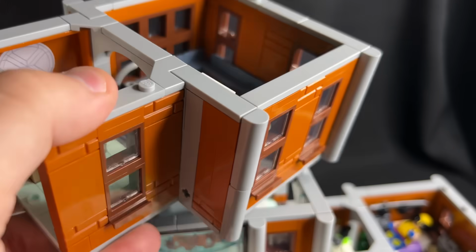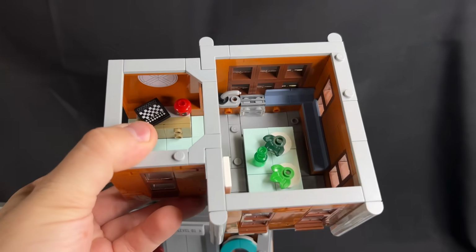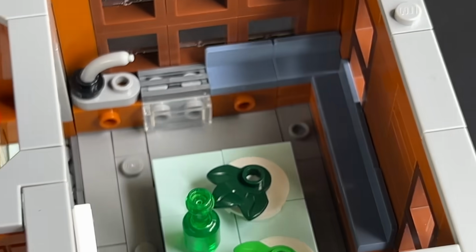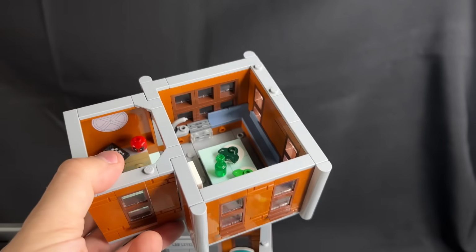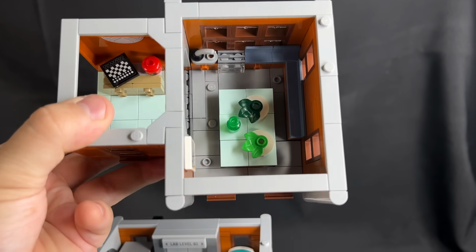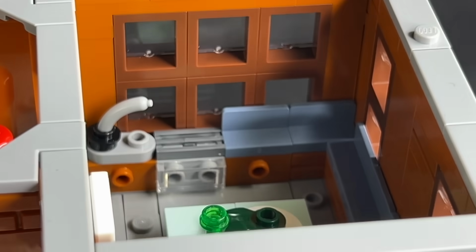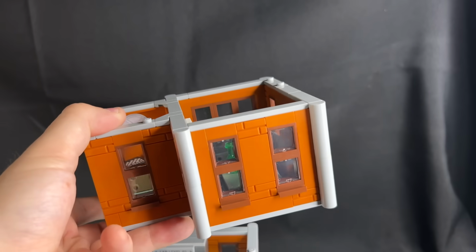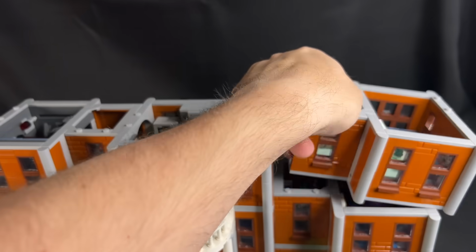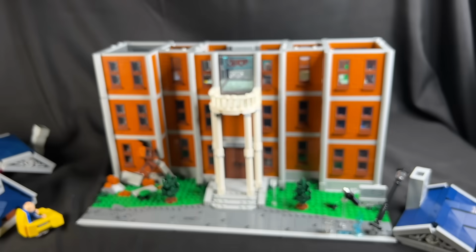Then I thought, well, what can I add that would be cool? And I thought about the kitchen scene where we see them in X-Men 97 quite a bit. So, of course, there's a sink, there's a stove, there's an oven. We've got the blue counter space, which we see. And there's lots of studs so you could have the figure stand. We've got some salads on plates, the drink bottle. And if we look in the show, there's actually windows right in front of the sink and all that. So I made that accurate, and it kind of helps it look different from the back, too. So I really cooked on that one. And let's go ahead and zoom out and round out this video.